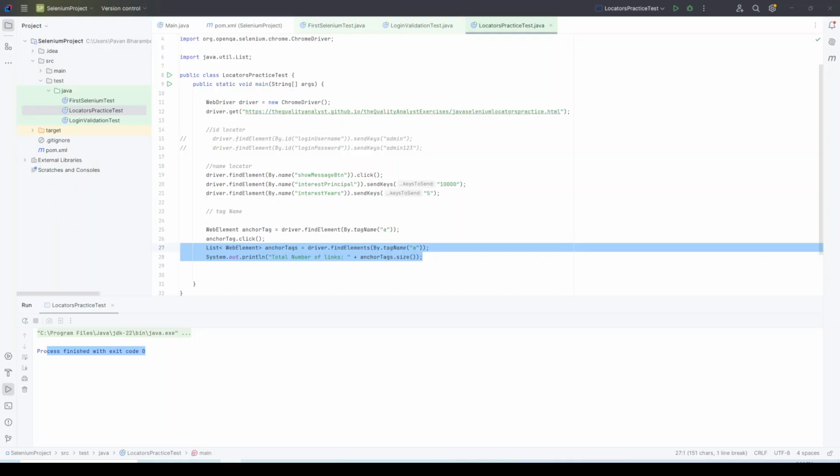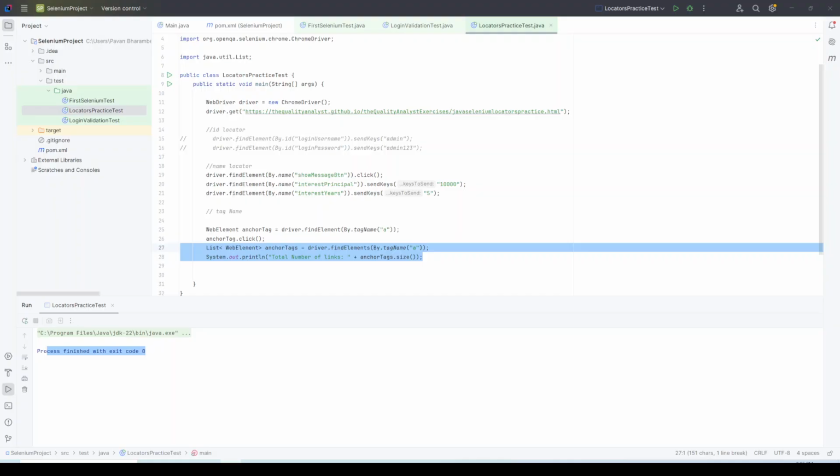Now let me warn about some common mistakes. Clicking links using tag name, we shouldn't be doing that, because tag name returns a list of web elements, not a single web element. So that's why clicking links using tag name is not a good idea. Then expecting uniqueness: there is a 0.0001% chance that there will be uniqueness in tag name.